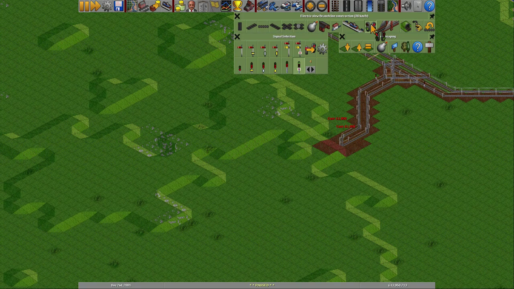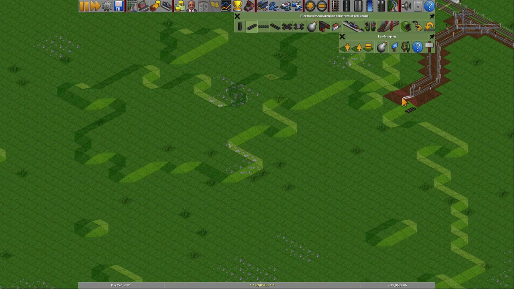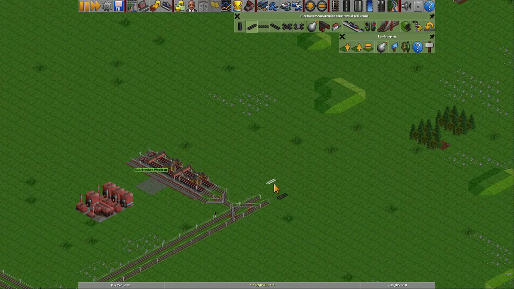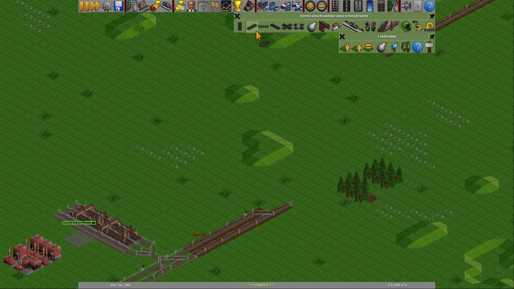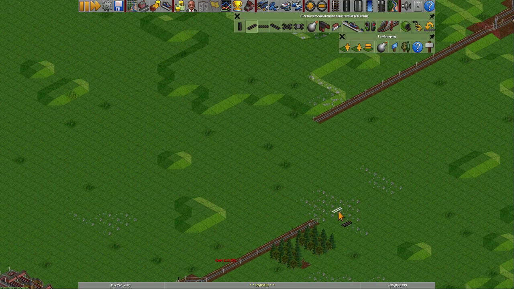So let's see. 1, 2, 3, 4, 5, 6, 7, 8, 9. Perfect. Bring this one up, and just managed to pass this one. Let's make this one 9, which is there, and this one can continue. Do that, put these on. Remove the one that ended up in the wrong place, and just connect these up.